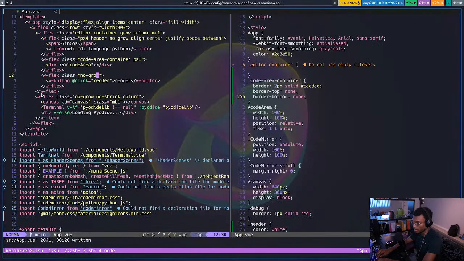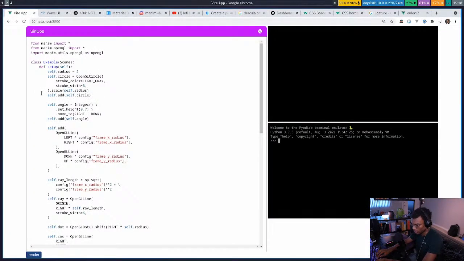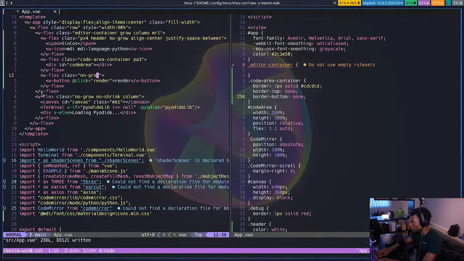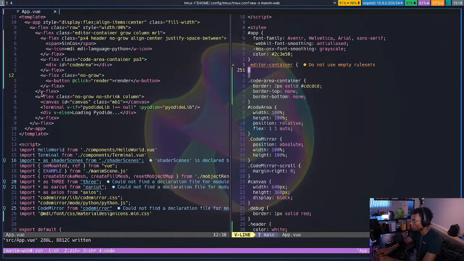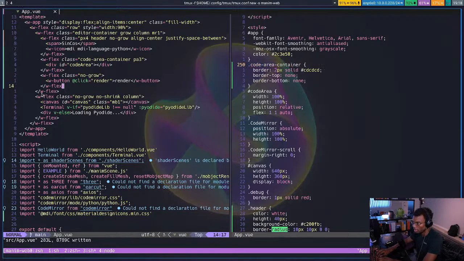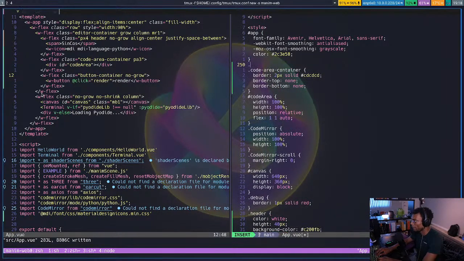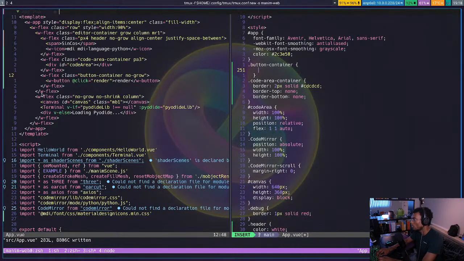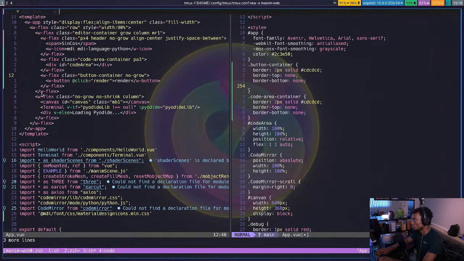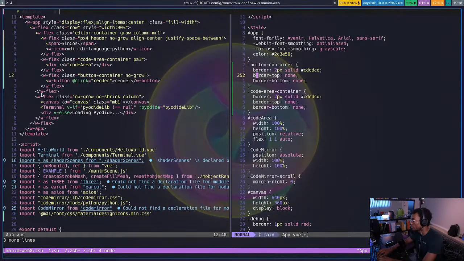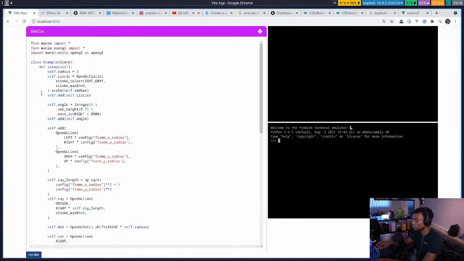And now what I can do is give this one a class where the button is. And this one, okay, so it'll have border top is none.